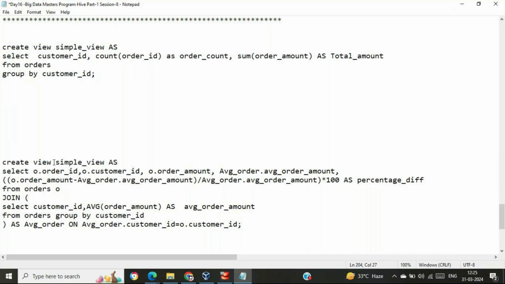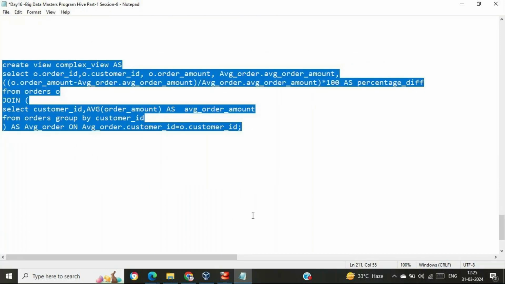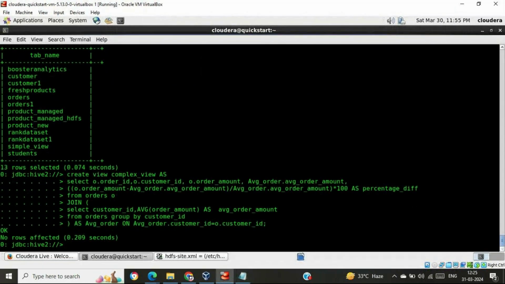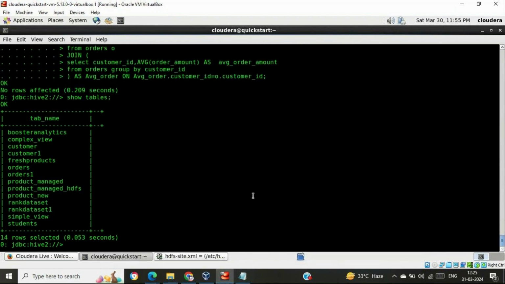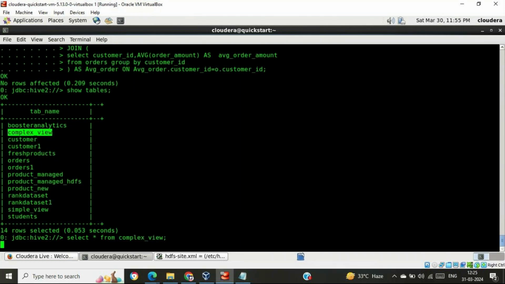Create view, give the name complex view, and as, this is the stuff that I want to do, let me paste it over here. That's it, I have created a view. Now show tables, and we are able to see complex view. Now select star from complex view.